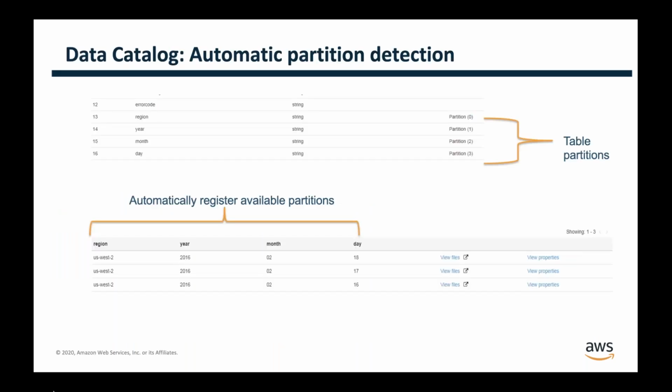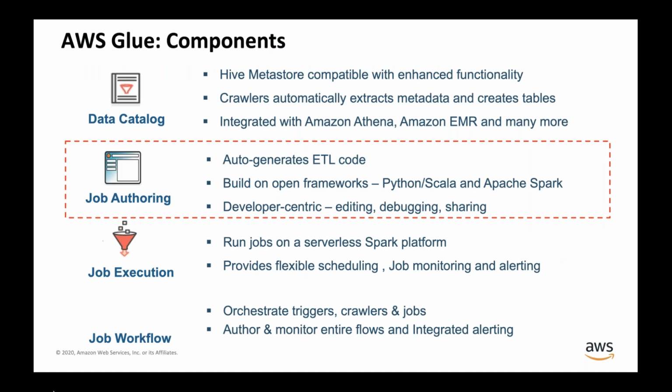So Glue will automatically pick up these partitions in this format, and you'll be able to see and visualize that in the console as you're working with Glue. You can pick data sets in any of these partitions and be able to crawl through, which in turn allows you to query across. All right, so the next component we're going to talk about is job authoring.